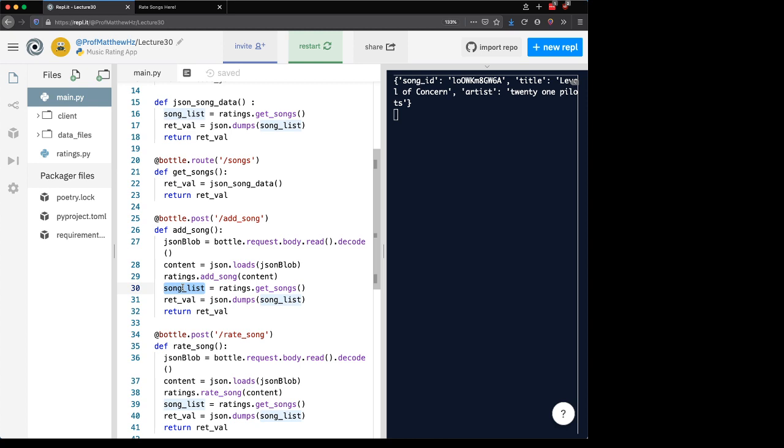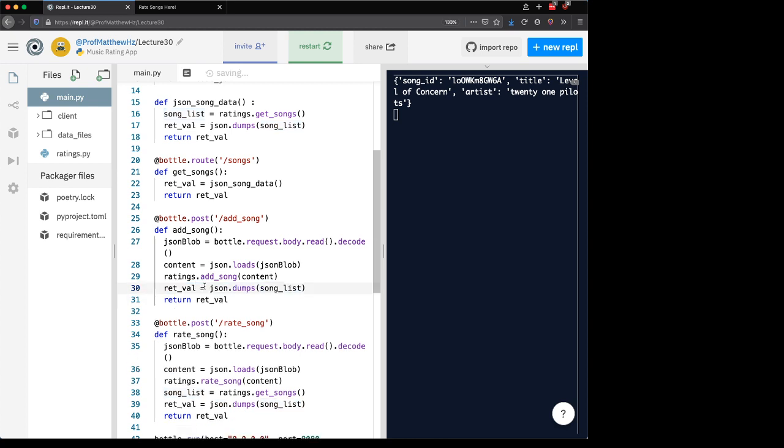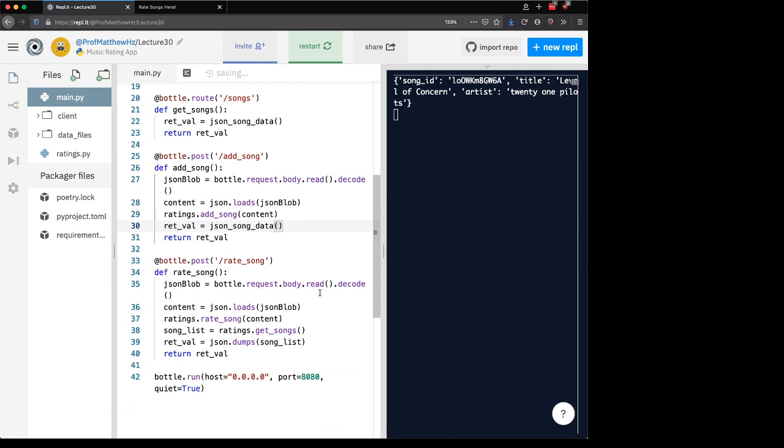I can do the same thing here. And the benefit of doing this is that if I ever want to change this code, if I ever want to change what data we're going to return or how we're going to return it, there's only one function, only one place I need to change that code, rather than having to find all of these different functions. And really, there are only 3 of them. It's not a big deal.